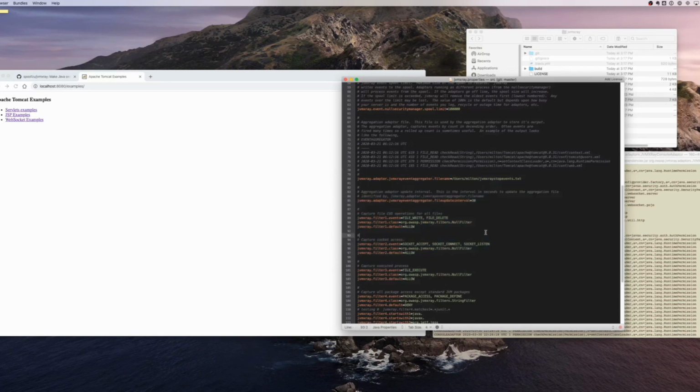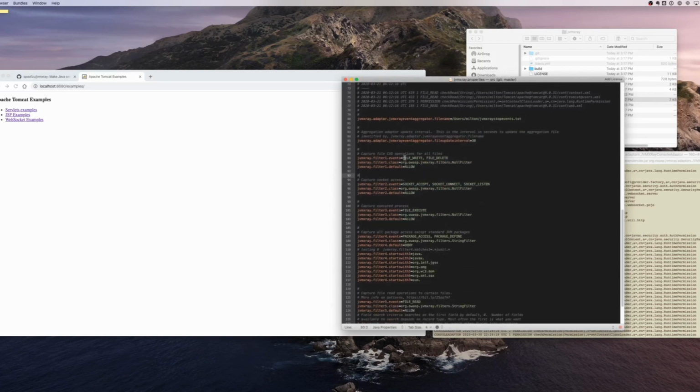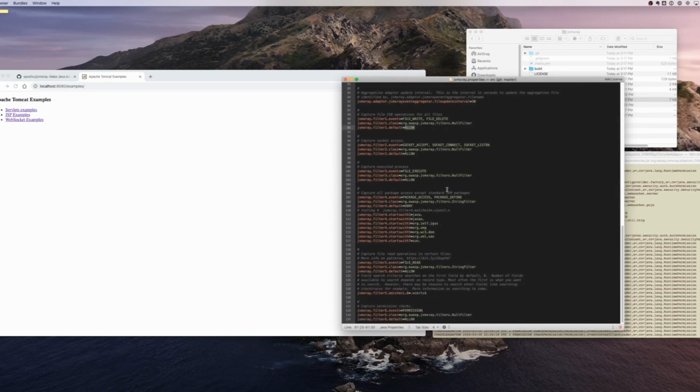Here's what they look like, and it's just picking a smattering of different events, which filter should use them, and how you want to handle those events.